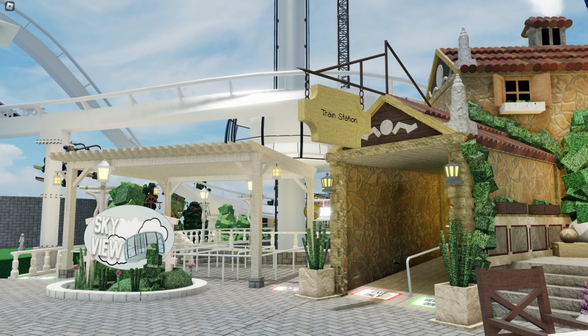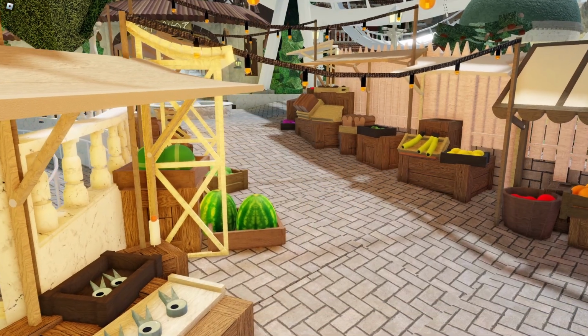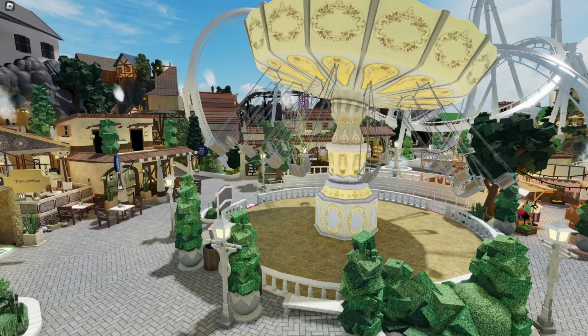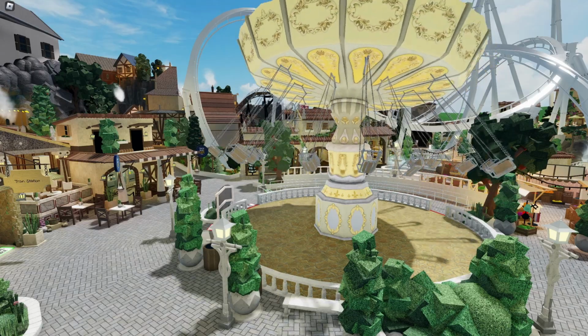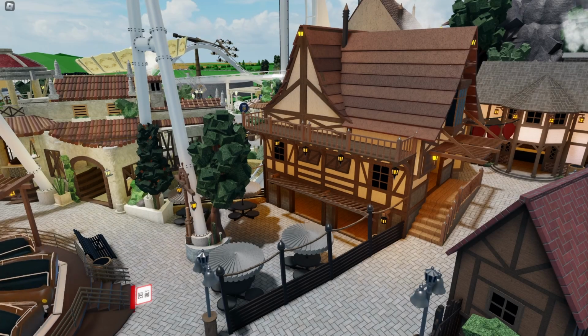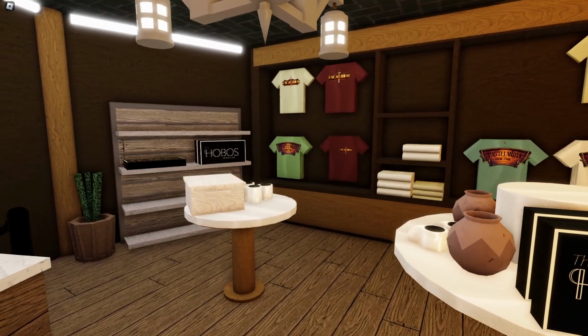In the last episode I worked on the market and the Greek plaza with the wave swinger and frozen yogurt cafe. I also did some work off camera by finishing the area in between the medieval and Greek area. I did some supports for the dive coaster's Immelman, and I made 3 gift shops. I made a hobo's tribute store which will be finished later, and a gift shop in the Greek area and another gift shop in the medieval area which sells the park's merch.